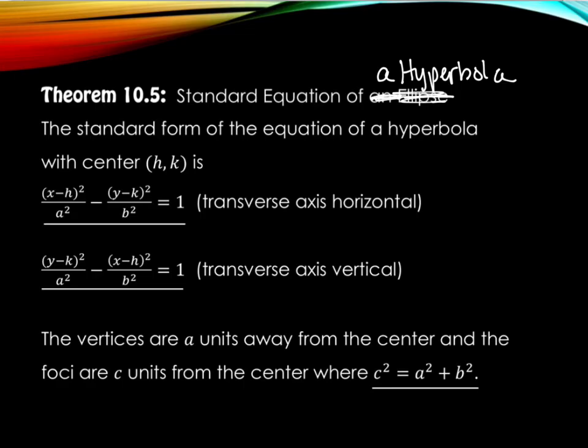Because of the way that we're going to create our equation for C and stuff later, I have drawn it out so that you can see that the A squared is going to be located underneath the positive squared value, and the B squared is underneath the negative. So when we're looking at hyperbolas, we're no longer able to say that A goes with X and B goes with Y, the way that this is stated, right? A is going to go with the positive and B is going to go with the negative.